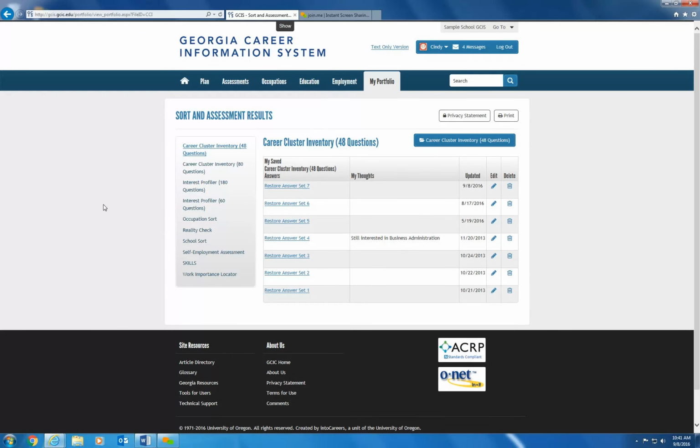All right, so those are the two elements for your sixth grade students. So again, just to reiterate, sixth grade students have to have a career portfolio, and they have to complete either career cluster inventory 80-question version or the 48-question version.